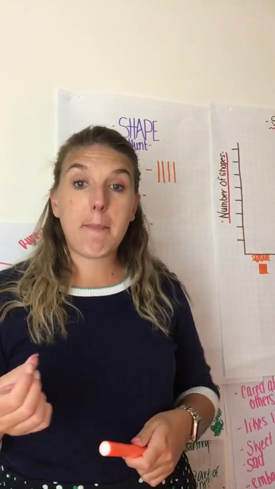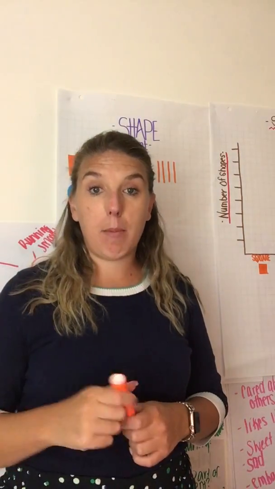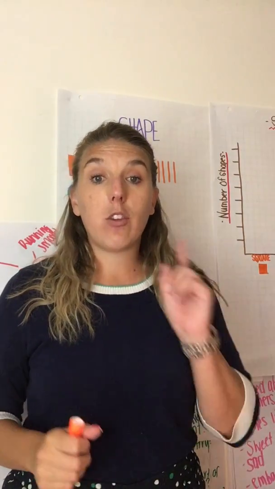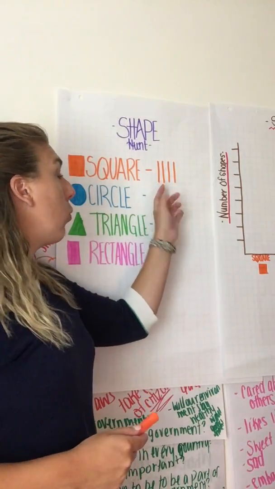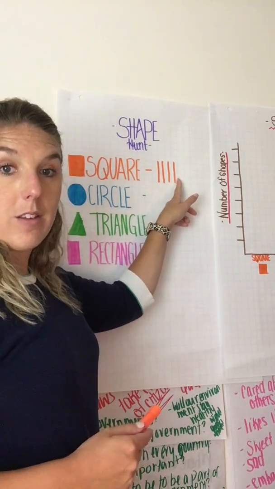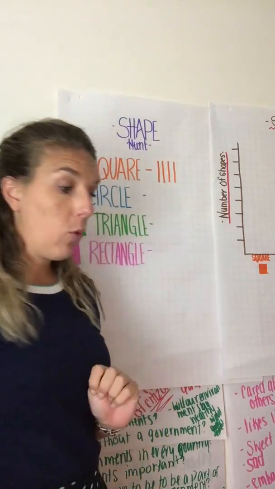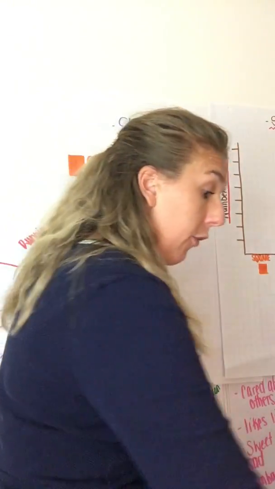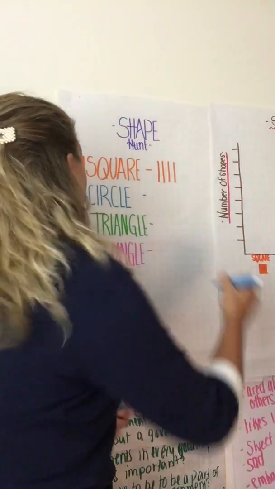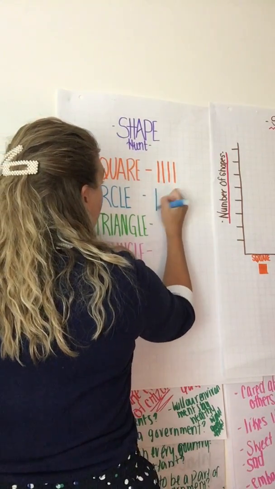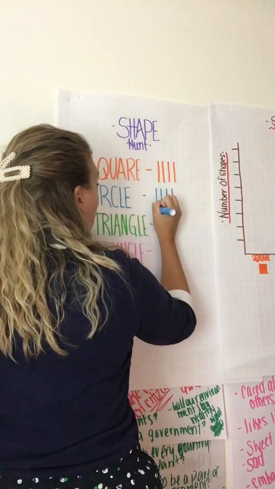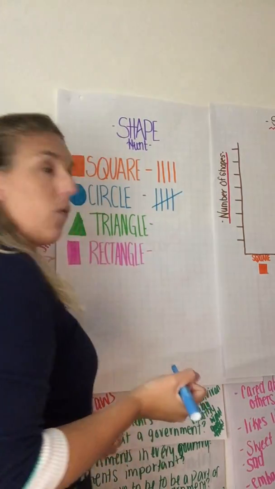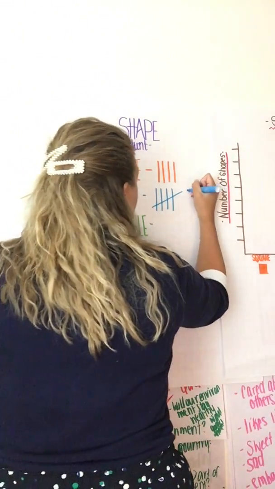And then I take the number of shapes and I draw a tally mark, a line, to represent one of those shapes. So as you can see, I've already done it for squares, and there's 4 squares because I had 4 squares found. Then for circles, I found 6, so I would do this. I would just do 1, 2, 3, 4, cross over like that. That means 5, and then 6.